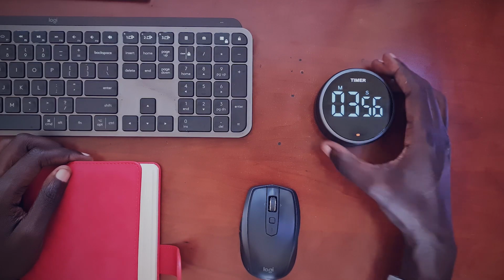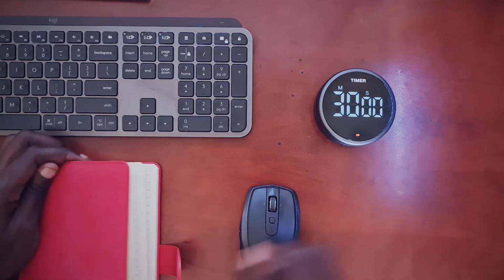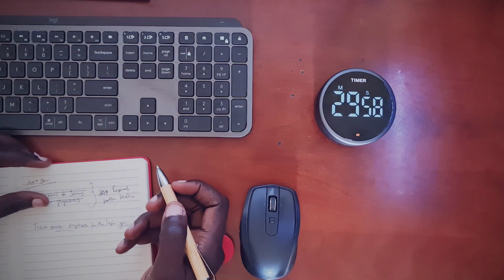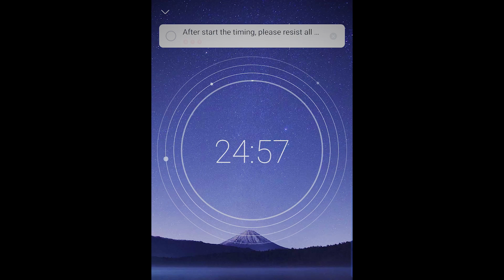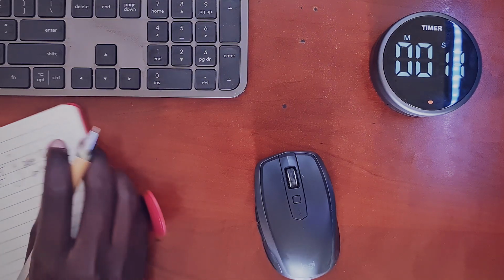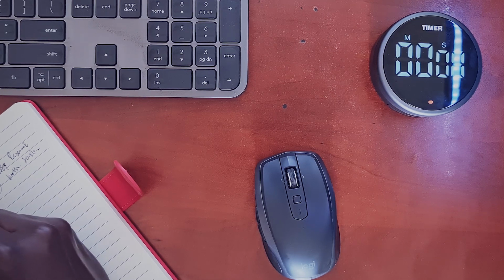As someone who likes to be very structured about work, I think this is going to be really helpful, and I'm trying to be more productive this year. So I got this particular device because I wanted something physical. I've used a lot of apps, and while they're really exciting to be on your phone, I just wanted something that could sit on my desk separate from the phone that I'm using, and just gives me this very analog feel to the work that I'm doing.